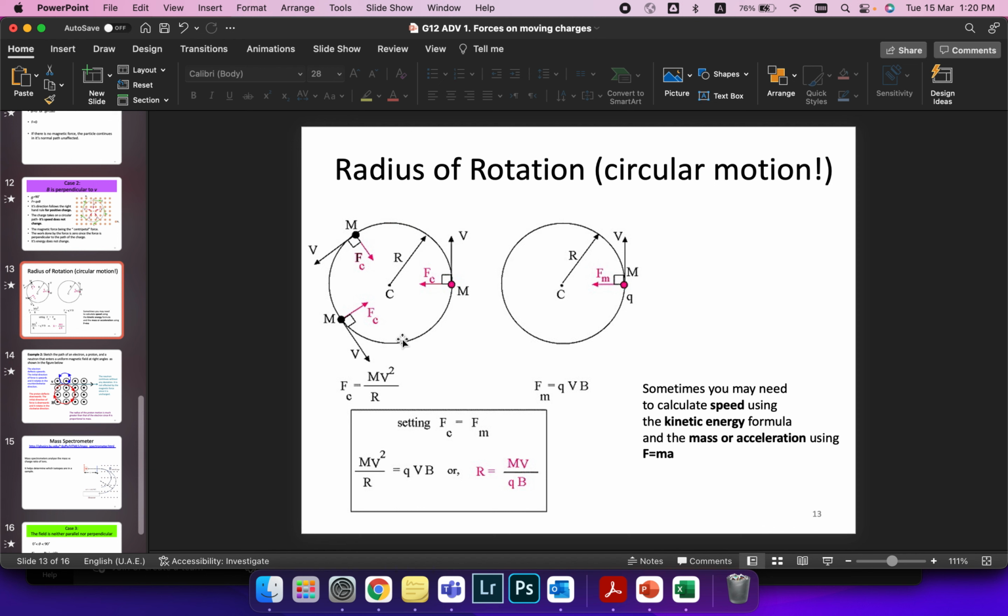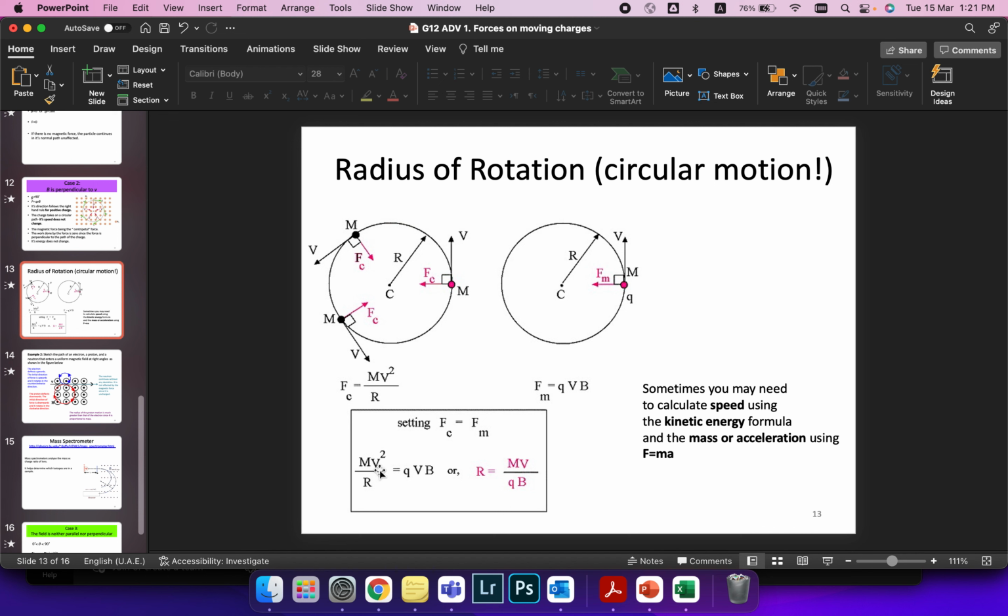So we're going to bring back stuff that you learnt from grade 11, which is when we were doing centripetal forces. If you remember the rule, mv squared over r. If you make mv squared over r and qvb, we can make them equal to each other. So mv squared over r equals qvb. You can actually use this formula to calculate for anything, to find the speed, to find the radius, even to find the mass.